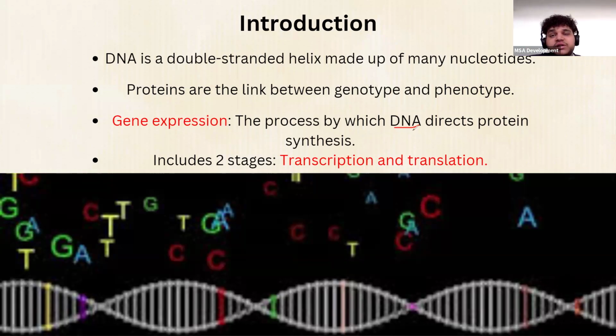However, in order for us to get a function out of DNA, we need to convert it first into RNA, and from the RNA, we will get a product, mostly proteins, that can actually perform a function, okay? So the product of the RNA transcription is a protein which has a function. Gene expression has two stages, transcription and translation. As we said, in this lecture, we'll be talking mostly about transcription.